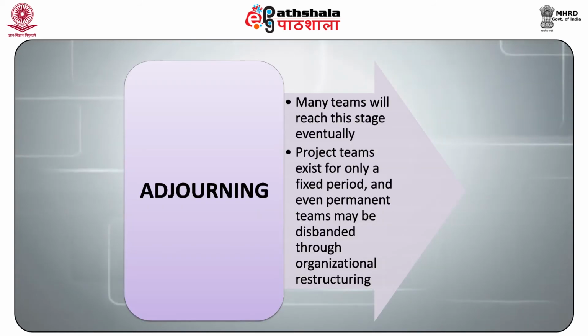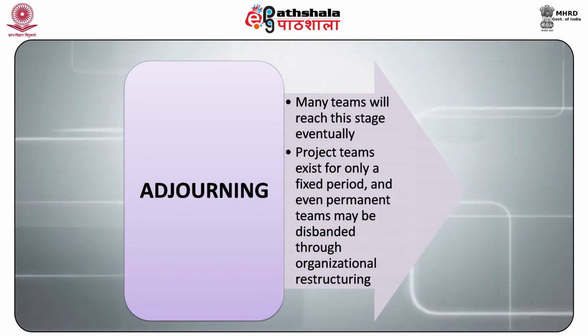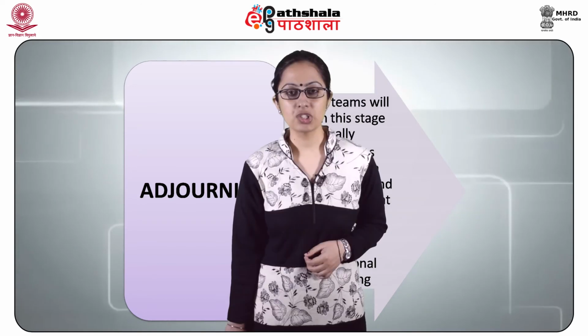Next is adjourning. Many teams will reach this stage eventually. For example, project teams exist for only a fixed period and even permanent teams may be disbanded through organizational restructuring. Team members who like routine or who have developed close working relationships with colleagues may find this stage difficult, particularly if their future now looks uncertain.